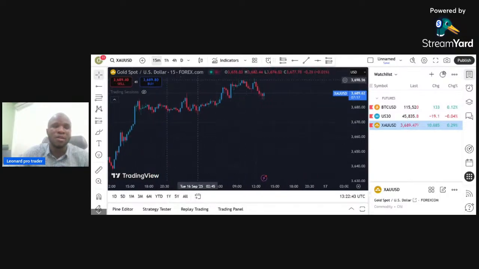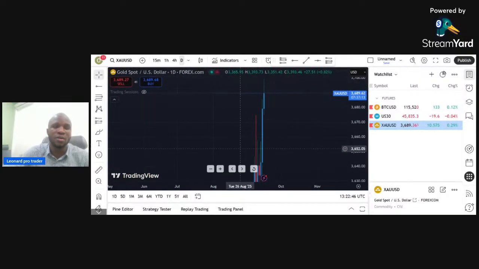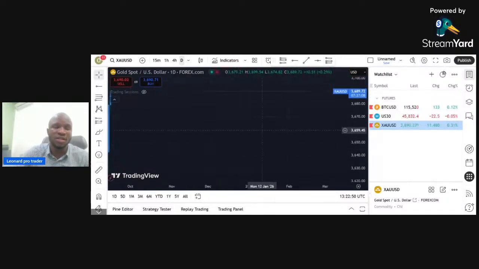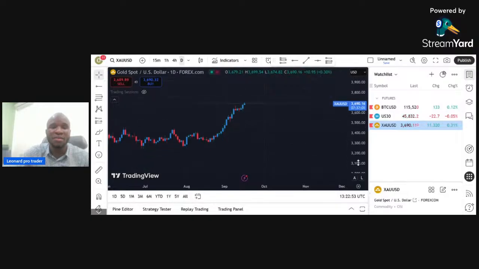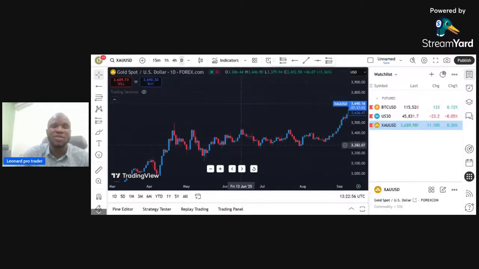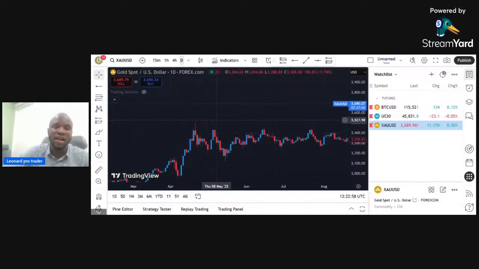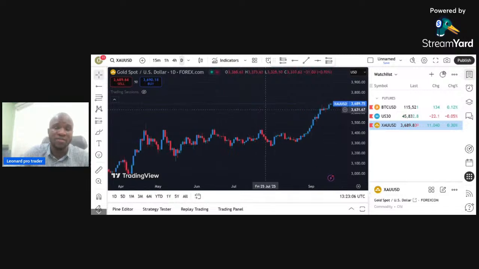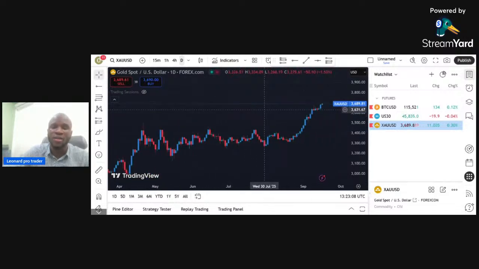So now the same thing, go to the daily time frame. Remember, what do you see? That market has been going up. Gold is at the highest points. Price of gold now is at a point where it doesn't have any support level. It just broke a higher high. This is the highest point gold has ever gotten to in the history of gold, 3,689.75. So when market has created a high like this and has never retraced, all you want to do is just keep buying, keep buying. I expect gold to reach at least 3,900.